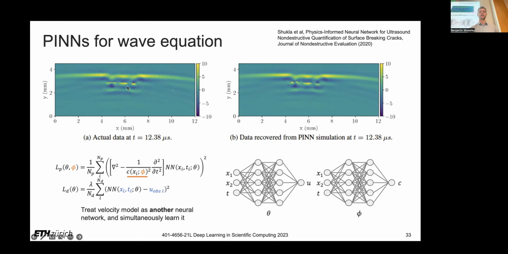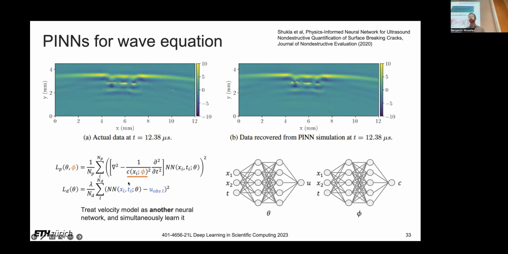And so you can actually see there's something weird going on here. It's probably where the crack is. What we're doing is we're vibrating this plate from a single source, and then we're measuring the displacement of that plate at every point of that plate. So this is the plate itself, and this is the displacement of the plate. And we know that this is just a wave equation. So we have exactly the same physics losses I used in that previous PINN that was just solving the wave equation. But the only difference is that we're treating the velocity model here as a learnable parameter.